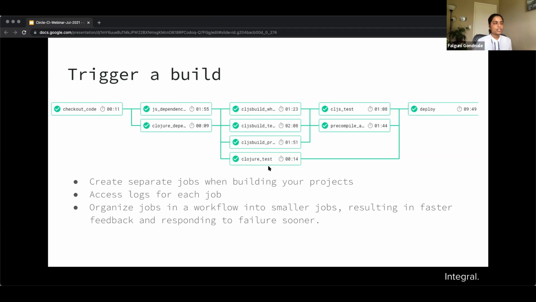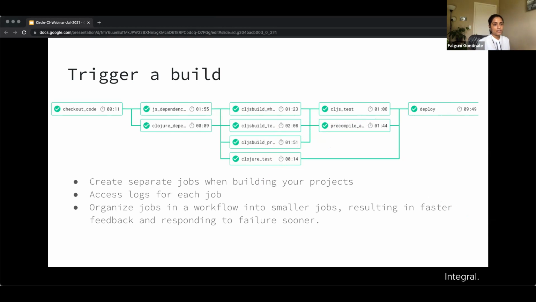Or you can also leverage this if your code is an open source repository. And then you can fan in and fan out your jobs as per your needs.